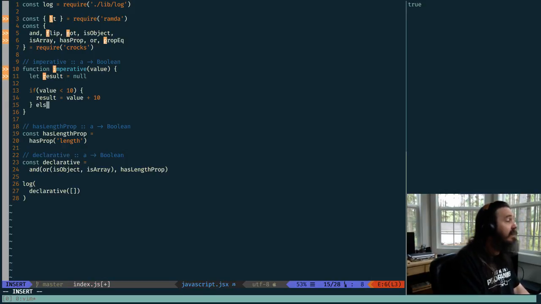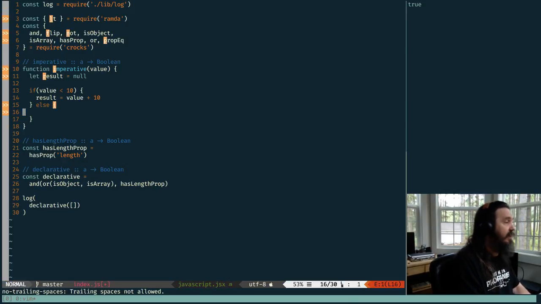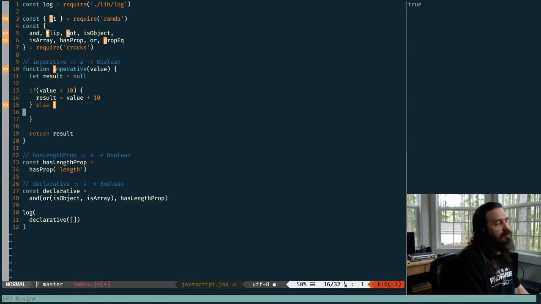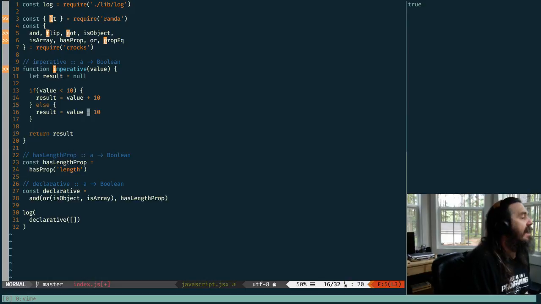Okay, now this is completely contrived, but I bet you if you look in your code, you have a lot of code like this with the let that does that, with a return result. It seems contrived, but this pattern actually comes up a lot. So let's say what we're really doing here is if it is greater than 10, or 10 or greater, then let's go ahead and subtract 10 from it. Otherwise, let's go ahead and increment it.